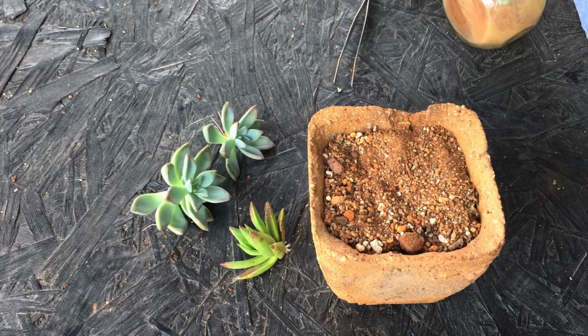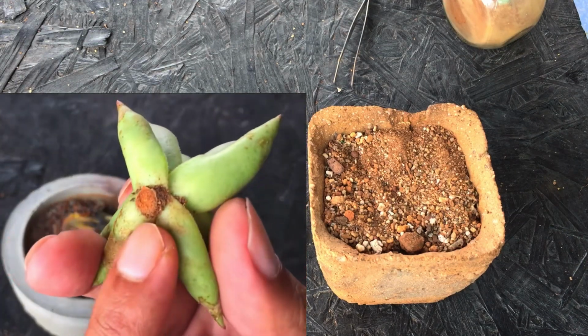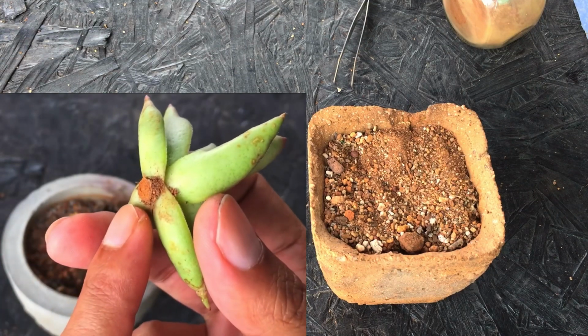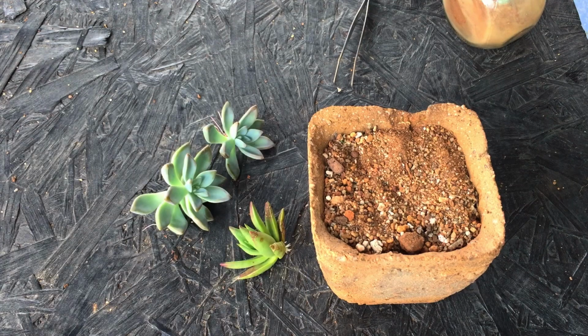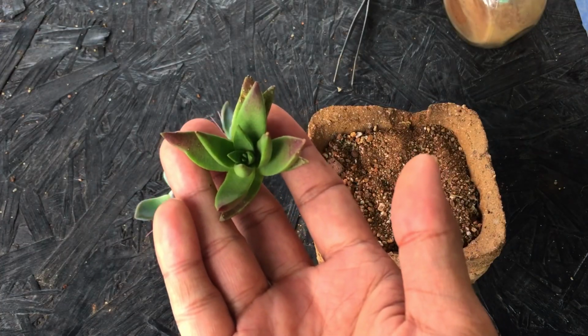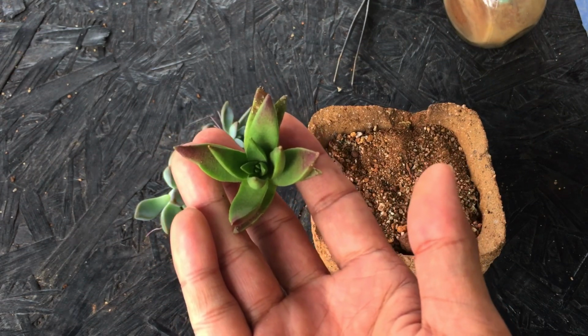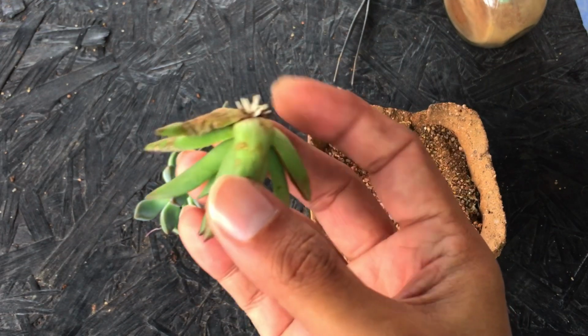If you remember, I had made a very silly mistake of cutting off the Crassula Red Pagoda. I had taken a pup and then it was left out in rain, due to which the mother plant happened to get rotted, if you might have seen that video. And this was the cutting that I had taken from the mother plant, which I shouldn't have done, but it's okay. Mistakes do happen. So now we are going to check how the roots tend to look like.